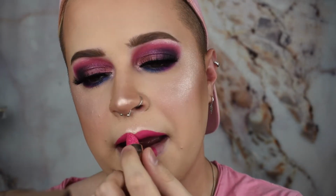So Classic is going to be... I mean, look at the packaging of these. It's so cute. You push the little button and they pop out. This one is going to be a nude pink. And then, of course, the lipstick I'm going to go in with today is called Legendary, which is going to be the bright Barbie pink, of course. Now, the lipsticks are glitter sprayed, but they are not glittery. They are a semi-matte, I believe. So we're just going to play with this and see how they apply. They're going to have a little bit of glitter to get started with, but then it's going to go down to a matte. So let's just apply.